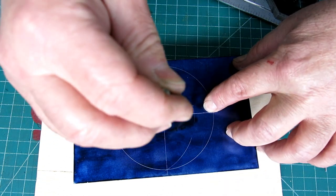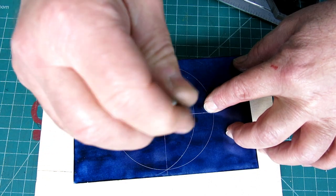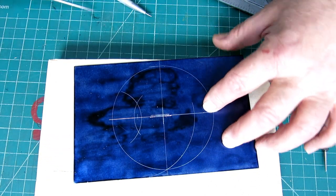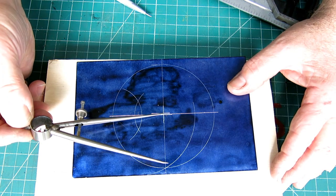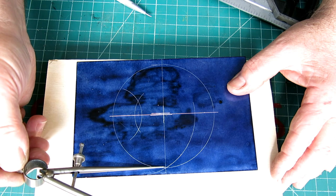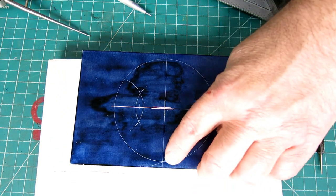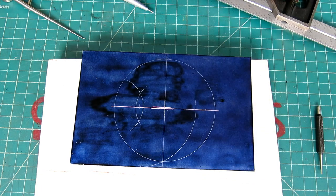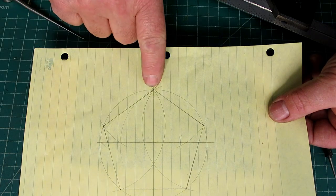And we want to catch this line here, like that. Okay, so that arc is from the bisection of the radius there to that. Okay, and this is really our starting point now. So that's actually one of the points of the pentagon. Back to here, you can see that.